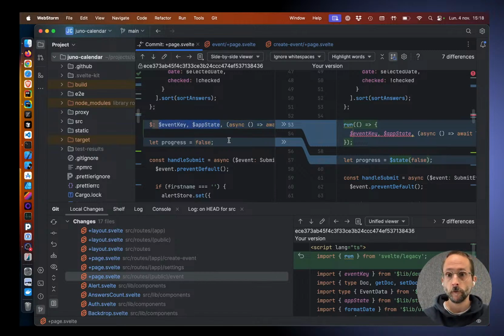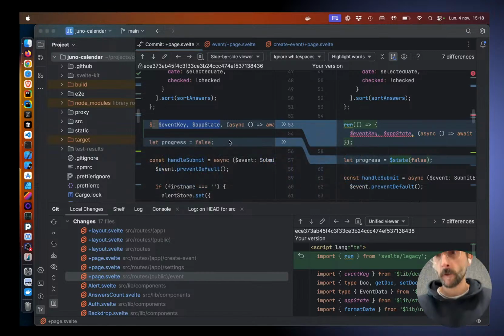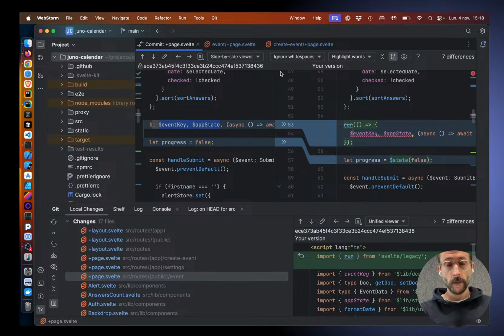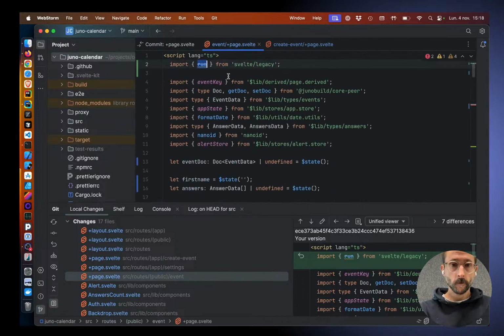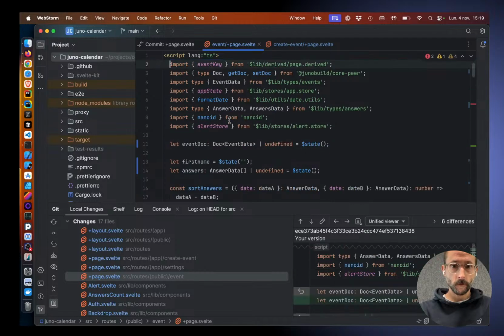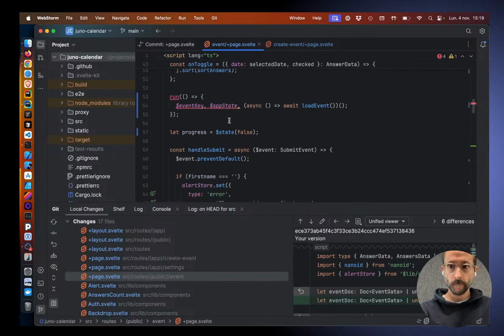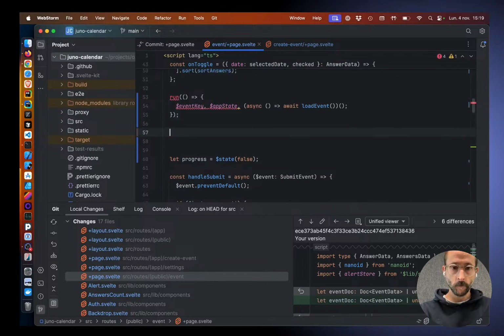So what we have to do is have an effect, which is a bit like having a useEffect in React. So this is the one, right? I'm gonna delete the code here, and this is not gonna work anymore. So what we're gonna do is an effect.